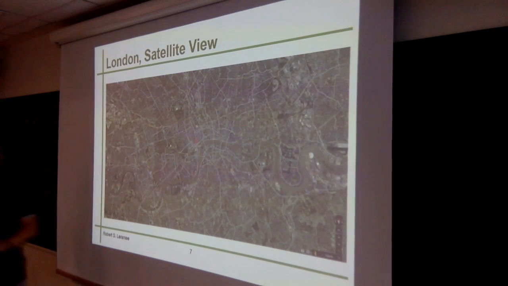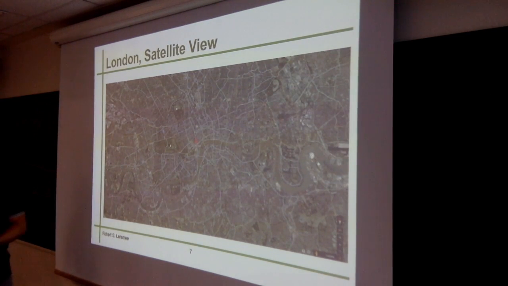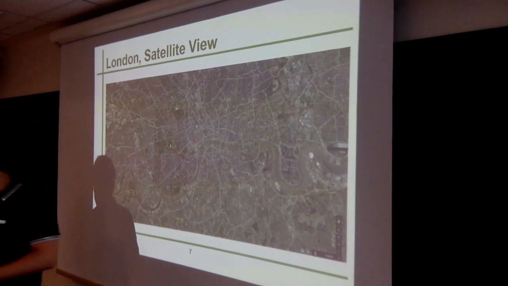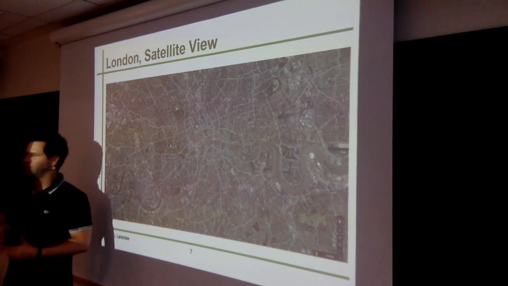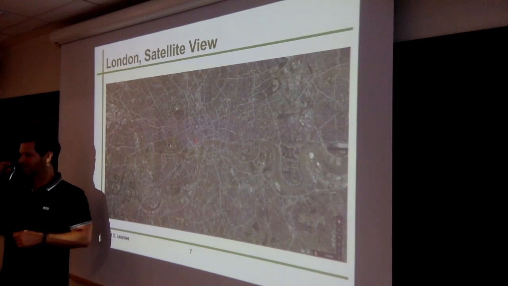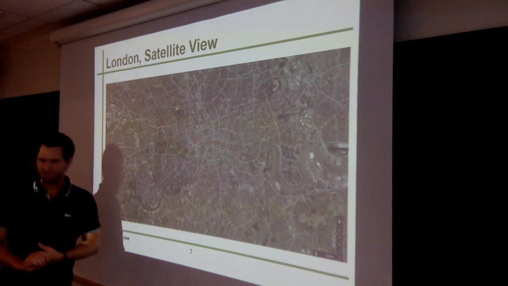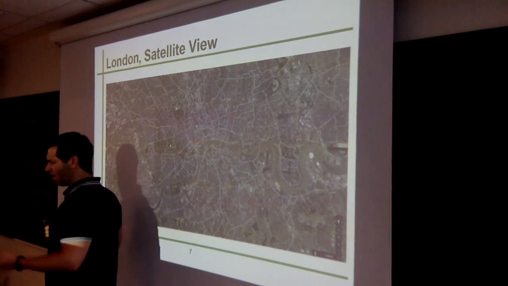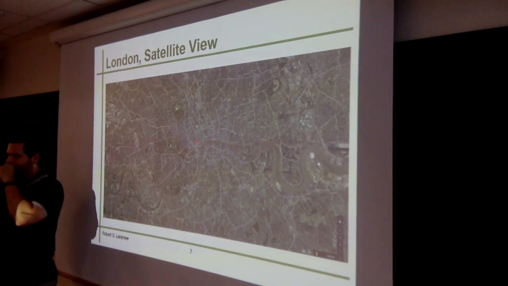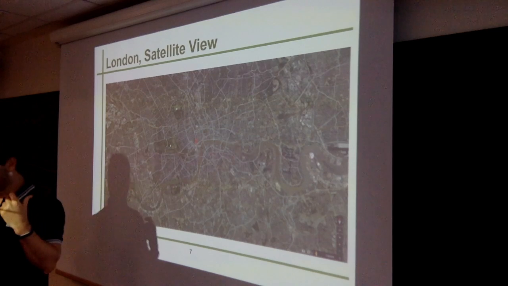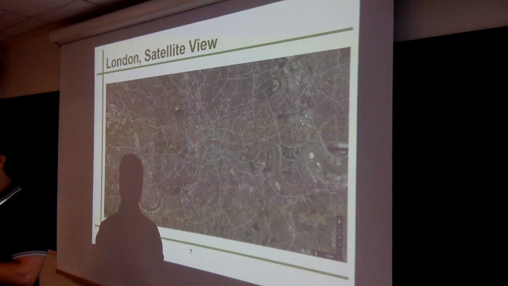That's London again, by the way. The satellite view of London. Why do I have the satellite view of London? Anybody, any psychic people here? Actually, everybody is psychic. Can anybody imagine why I have this slide? It's a kind of visualization. It is a kind of visualization, yeah. That's right. Does anybody, any other guesses why I might have this slide here?